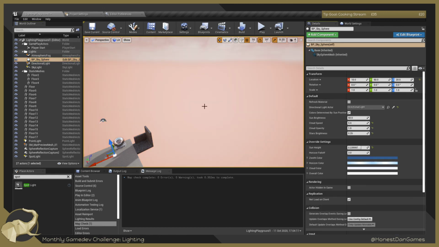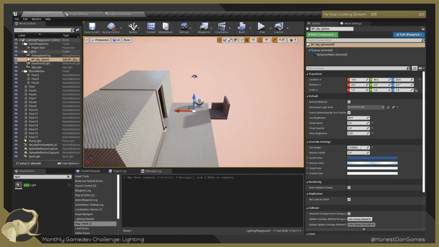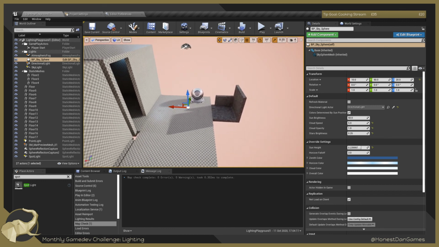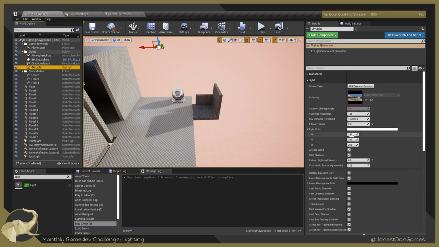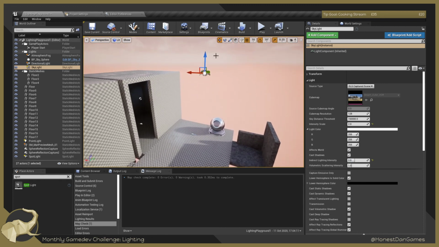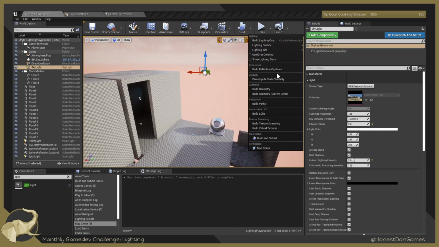Let's refresh that again. Oh no, it's so high. It doesn't matter. And then, did we add skylight? Yeah, we got quite a lot of indirect light in at the moment, so let's take that down a touch as well. And we will rebuild.